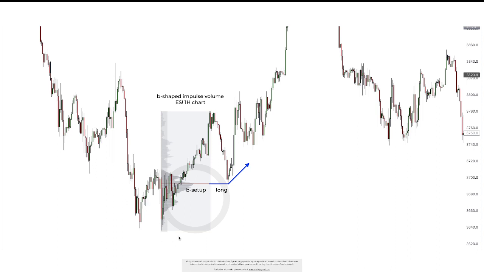It's very straightforward because the biggest volume accumulation area, and the only one in the B setup, remember, the only volume area, is located on the downside. So we take the point of control of this B setup and we buy from it when the price comes to the point of control again.